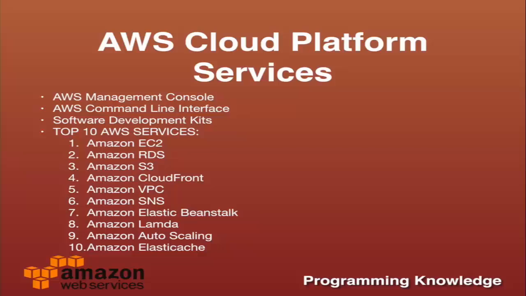So the top 10 AWS services in 2019 are: first one is Amazon EC2. Amazon EC2, which is also known as Amazon Elastic Compute Cloud, is a web service that provides secure, resizable compute capacity in the cloud. Amazon EC2 is an Amazon service that allows us to create virtual machines and manage other features of servers, such as storage, security, ports, etc. With Amazon EC2, you can create servers in minutes with your preferred operating system. This way, you will have more time to take care of your projects and spend less time maintaining your servers.